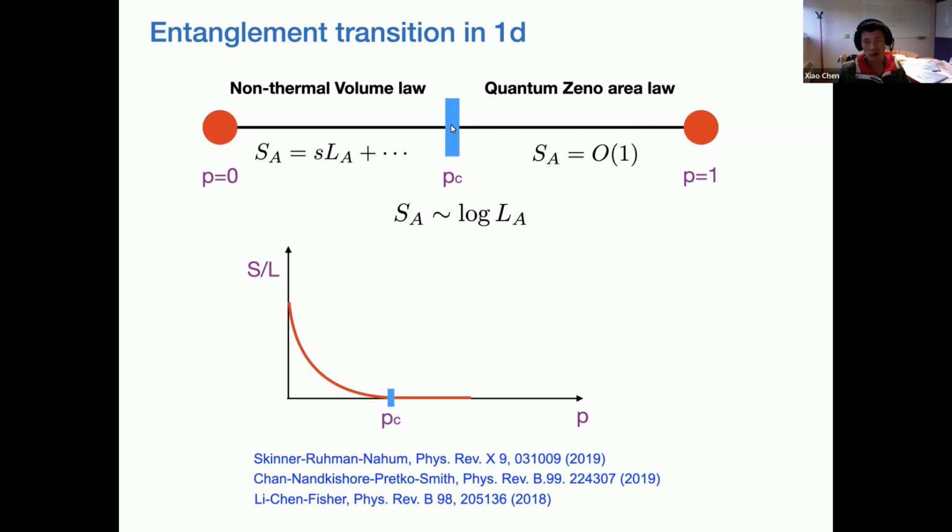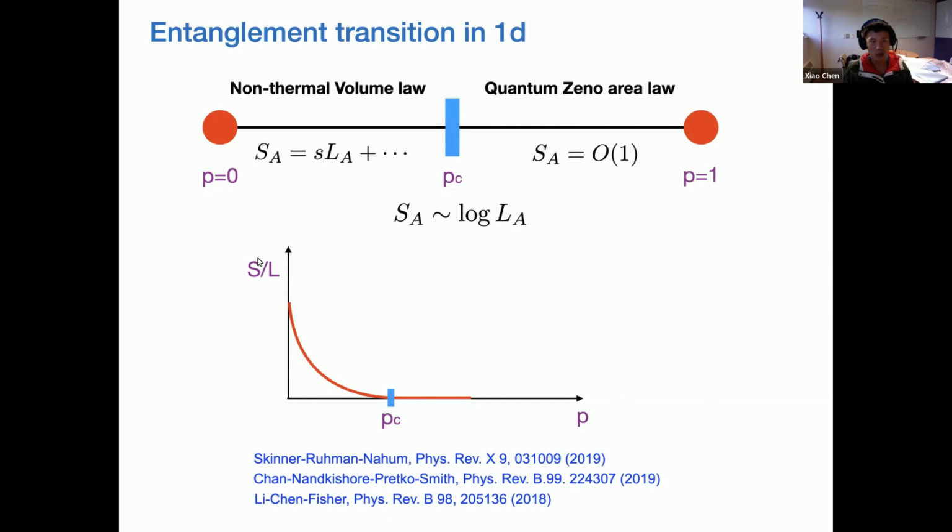So this is different from conventional systems. We know that a conventional phase transition, described by Landau theory, has an order parameter. The order parameter is some physical observable. For instance, in the Ising model, the physical observable is the local magnetization. Magnetization is finite in the ordered phase, and as we increase the temperature, the magnetization will decrease and eventually become 0 at the critical temperature, and it remains 0 in the high temperature regime, which is the disordered phase. In our case, we could use a similar picture, but the order parameter here is not some physical observable, it is the entanglement entropy itself.